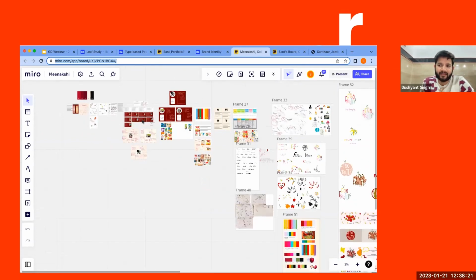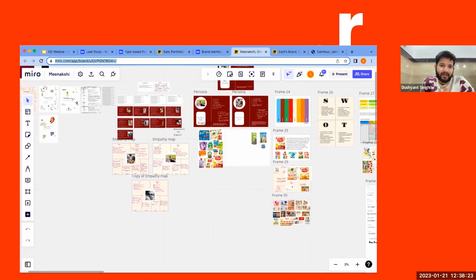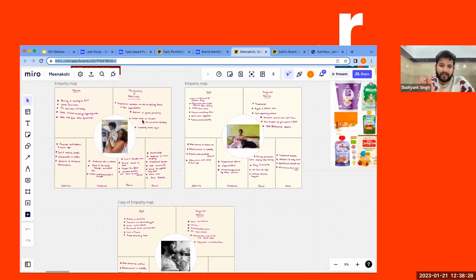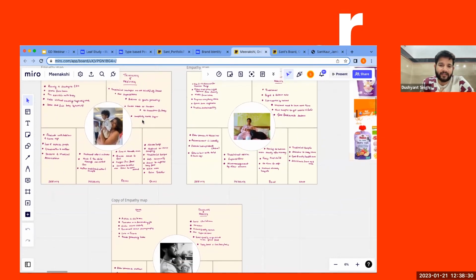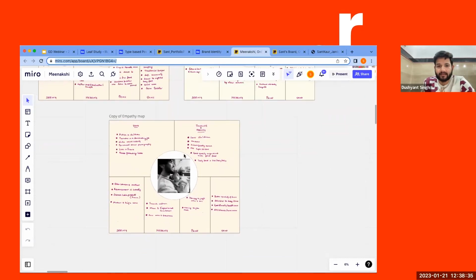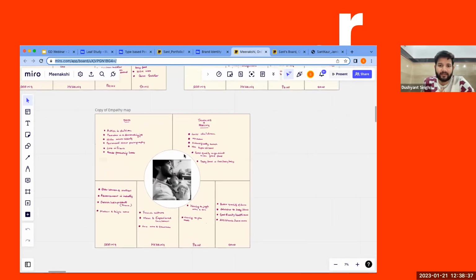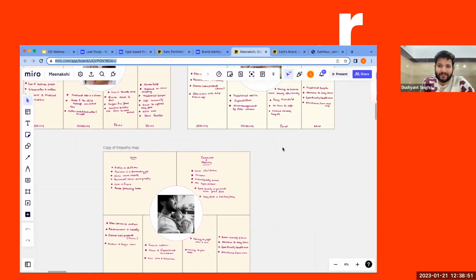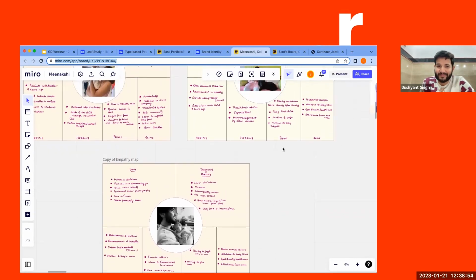After that we created a mapping, and on the basis of these interviews, we jotted down points about the areas of improvement that we can bring into our brand identity making. That's how you design to bring out those best elements for your own brand. And since Meenakshi's board is open, probably she can explain her process.